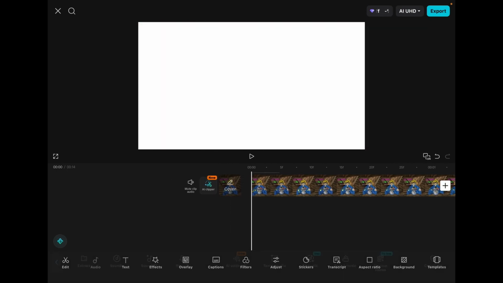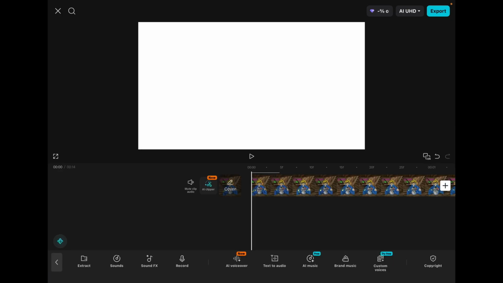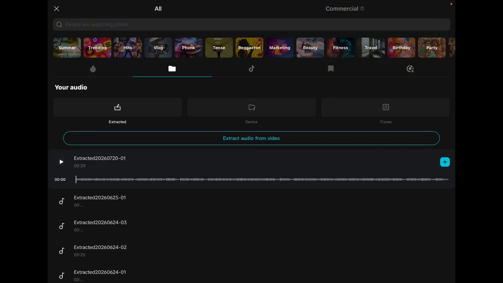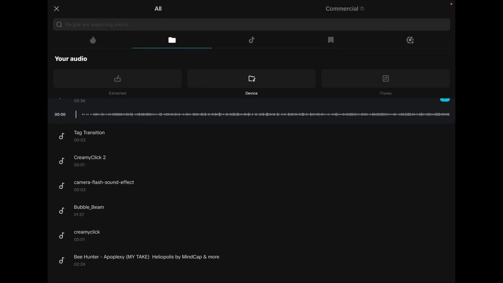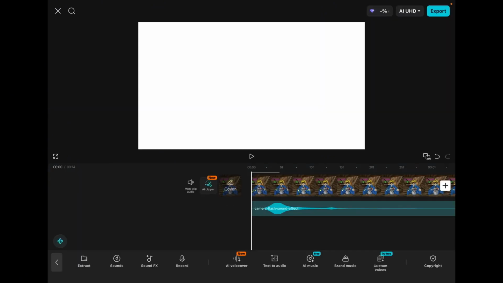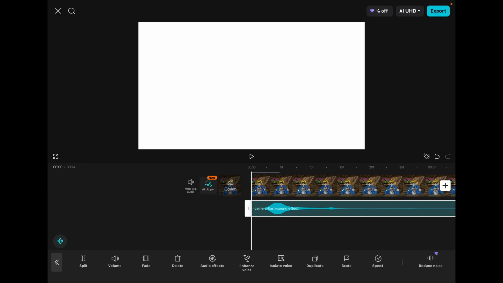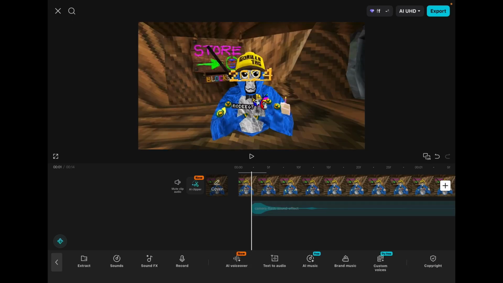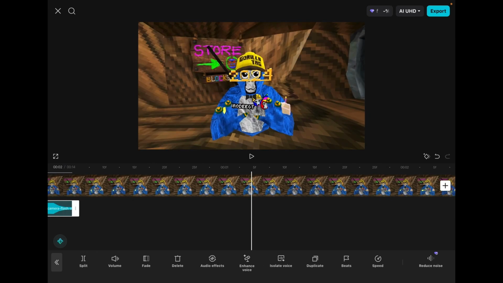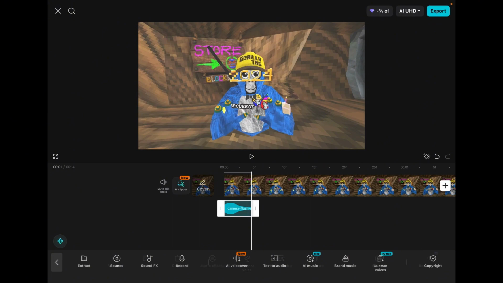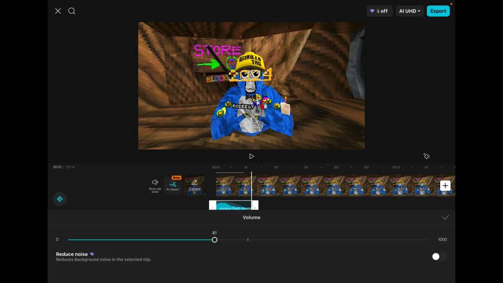And what we want to do is add sound effects. So I'm just going to go over to sound and press device. And if you don't have it, you can just add the sound effects. And if you want to learn how to get sound effects, there's a website called gtag.lol. I'll put it into the description. And also put that at the beginning of your video, and shorten it to the flash thing. And also, you can just adjust the volume down a little.